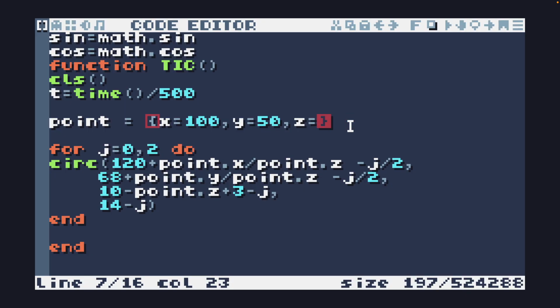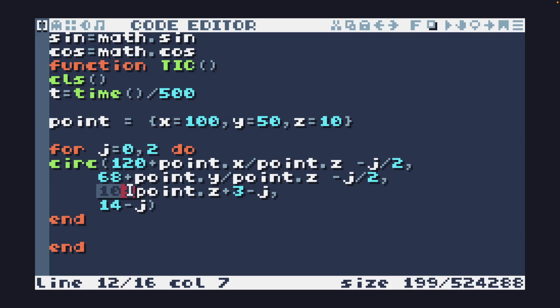And we can see, obviously, if we go too far, the point will result in a negative radius, and a negative radius will result in a circle of radius 0 being drawn, which means it's not going to draw a circle. But that gives you a rough idea of how we can scale that a bit.